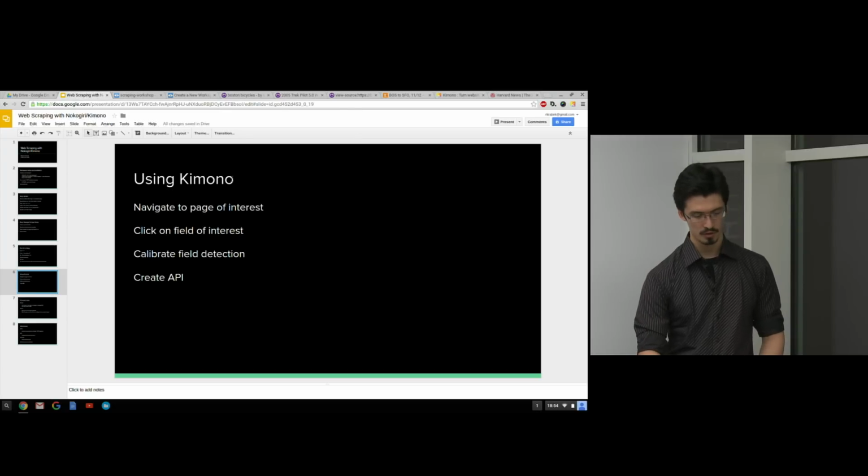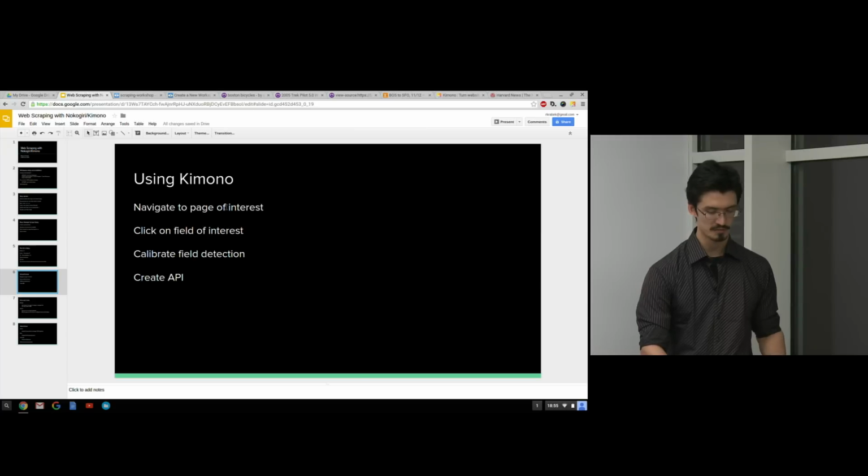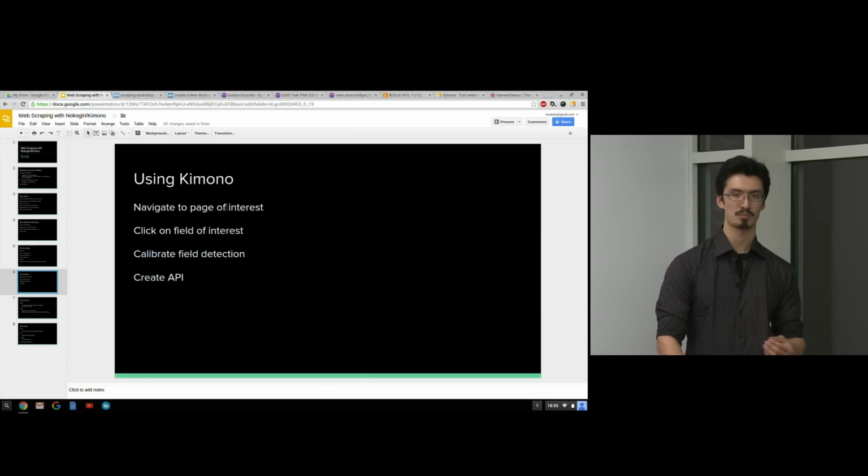And for our purposes, I'll be demonstrating a Chrome extension called Kimono. All you have to do is navigate to the page that you want to scrape, click on a field of interest, calibrate the fields because it will automatically detect what it thinks you want to be scraping, and then you just create an API.